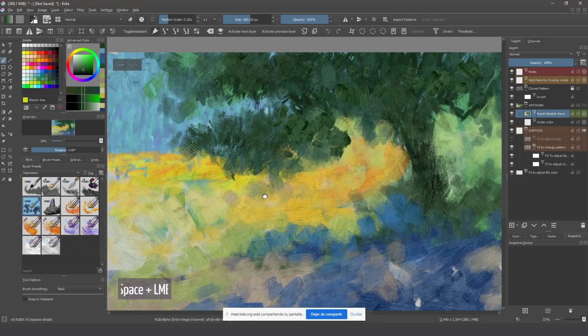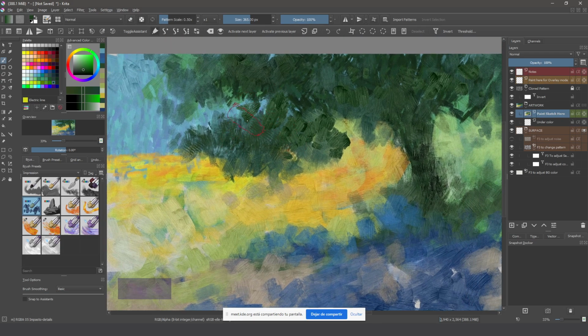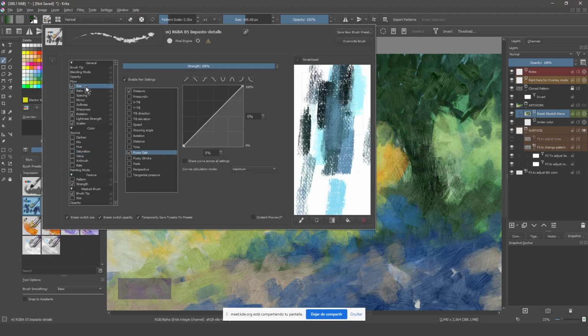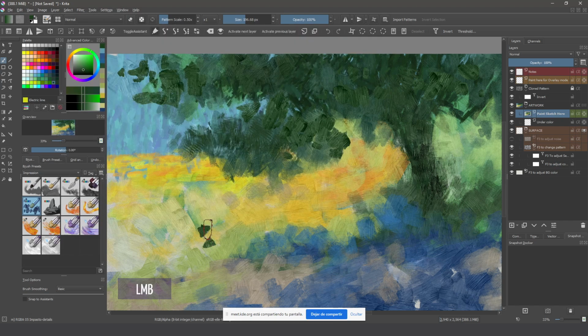So we love the happy accidents. And you can change the size, or maybe you want to play a bit with the tilt if you have this feature, so you can go to the size and use the tilt elevation if you want to create different effects.